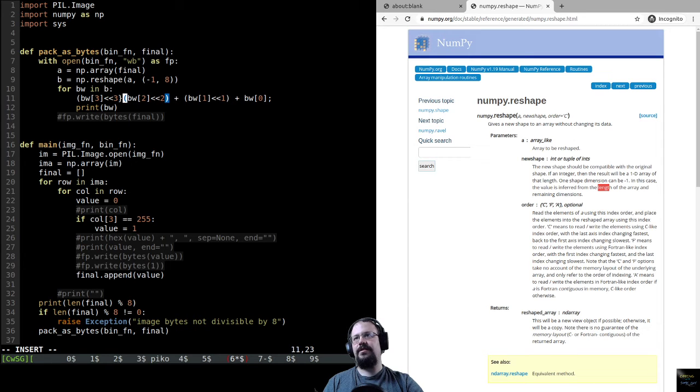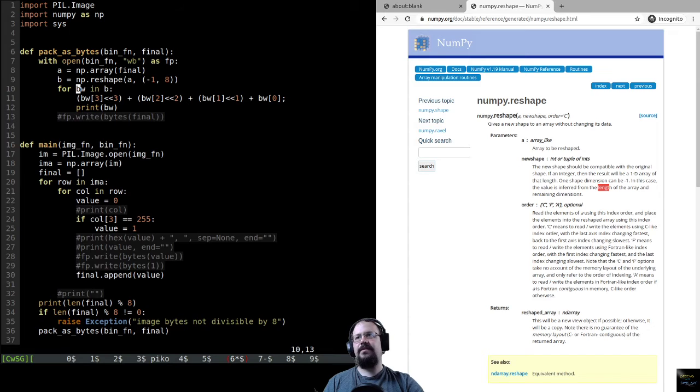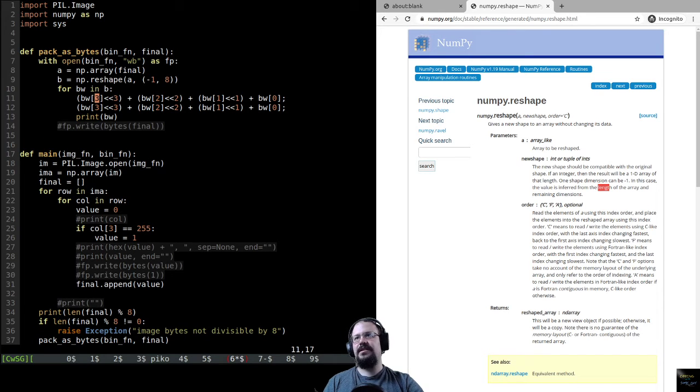And if I do one more, BW3, shift it over 3, and I add that, then I can just copy this, and we've got pretty much what we need. So we're just going to change that to 7. Of course, I'm going to have an off by 1 on this, so we're going to test ourselves momentarily.